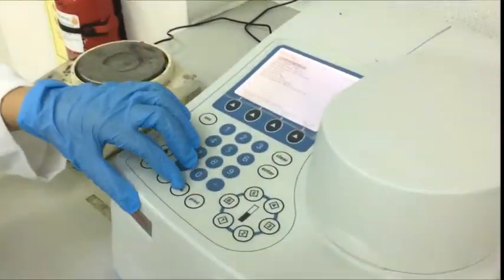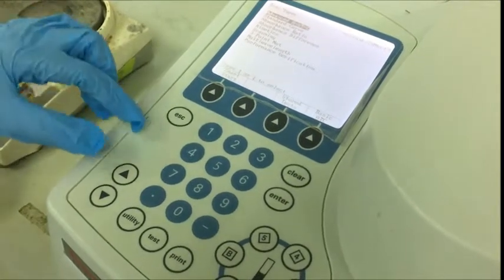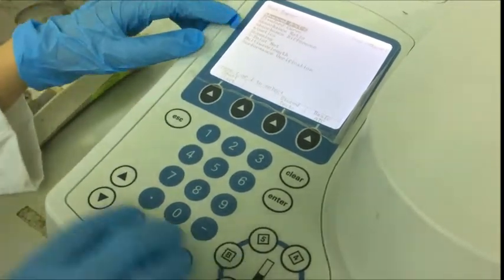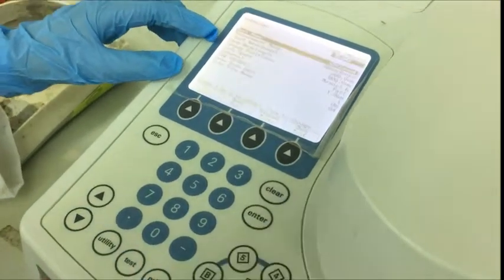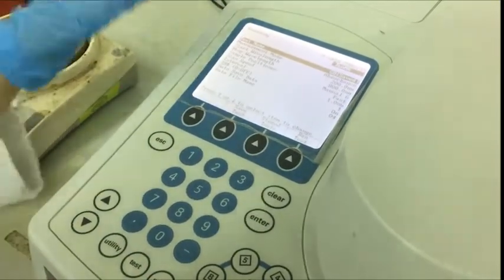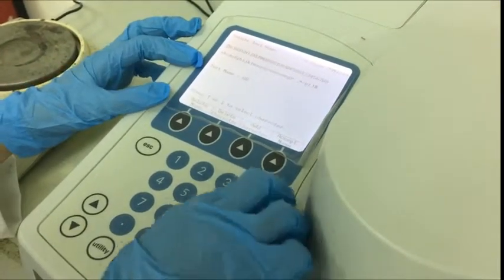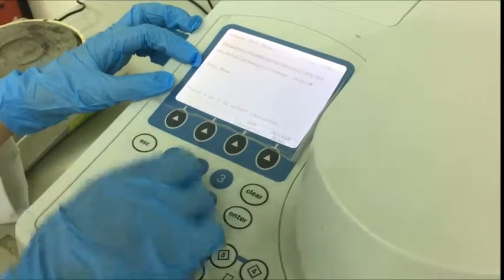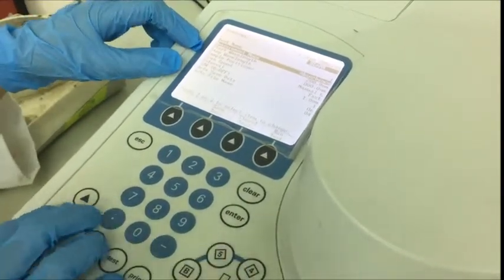Now I will click the test, and then I will select scanning and enter. Now I will choose my test name, enter, and I put it as 1, enter, and then I will select the wavelength.